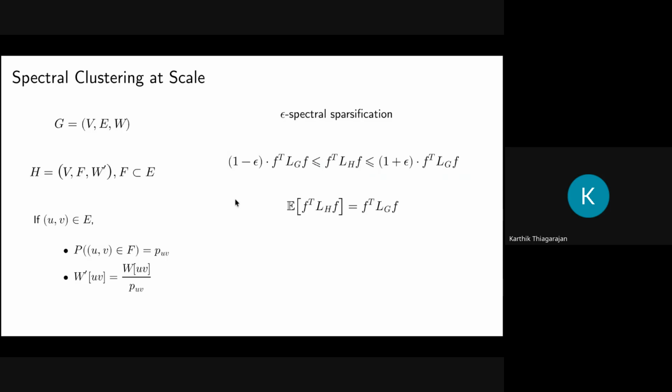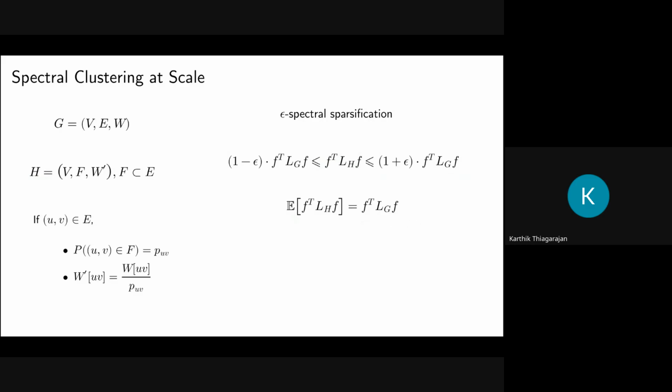And in expectation, the nice part about this is that L_H is random, by the way. The whole thing is random, because H is random due to the randomness in the way you are retaining edges. If the graph itself is random, then naturally its Laplacian is random. So L_H is the random matrix, and the expectation is over all possible graphs that you can generate by this process. On average, you tend to preserve not the Laplacian, but the quadratic form.